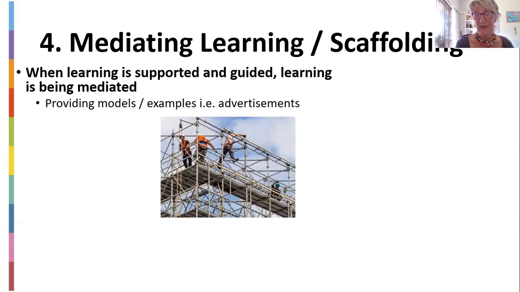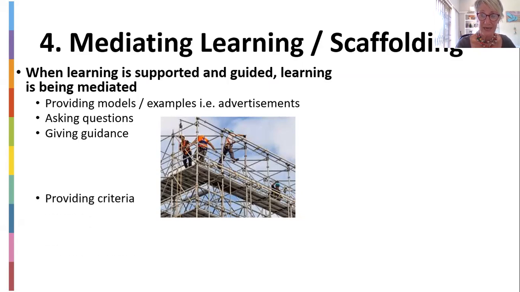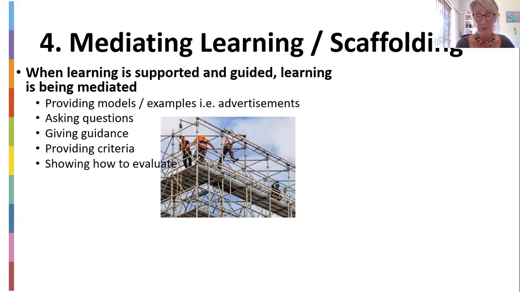So you can do this by giving examples. So advertisements, you give them different examples. You can ask them questions. Why did you like that color red in the advertisement? What was the color yellow signifying? Sunshine and happiness. You give them guidance. Look at the format of the words, or how did the font change from this line to that line? So you guide them in their understanding of advertising. You give them criteria, what they need to look for, like a checklist maybe. You can look at font size, font color, font, logo, slogans, the visual, the wording, are there exclamation marks. So they know what to look for.